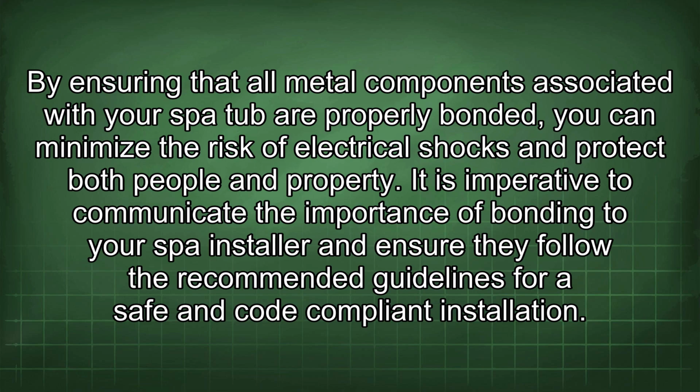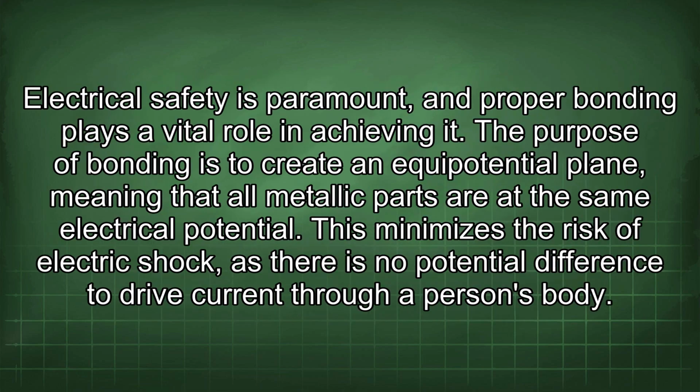It is imperative to communicate the importance of bonding to your spot installer and ensure they follow the recommended guidelines for a safe and code-compliant installation. Electrical safety is paramount, and proper bonding plays a vital role in achieving it.